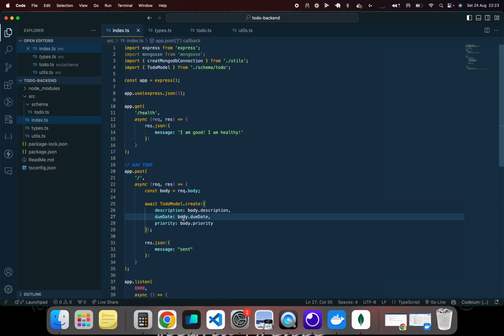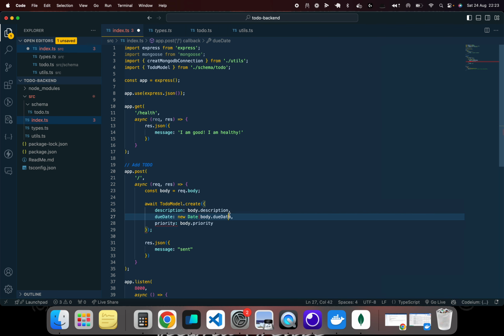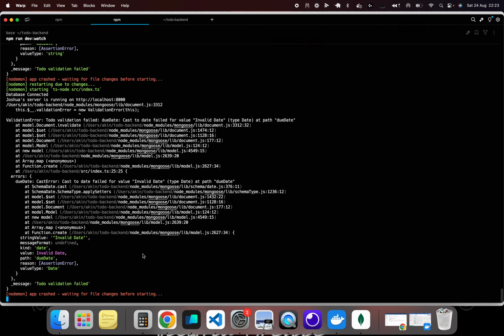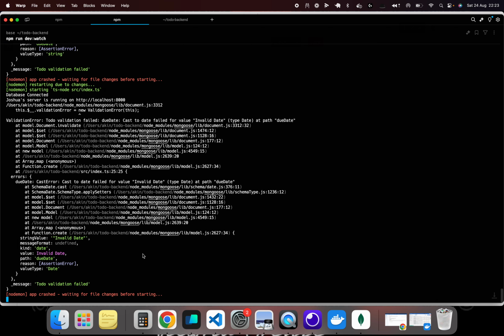One quick, probably not so efficient thing we can do is to add a new Date wrapper around it, and then try to send it again. I think there's still an error.